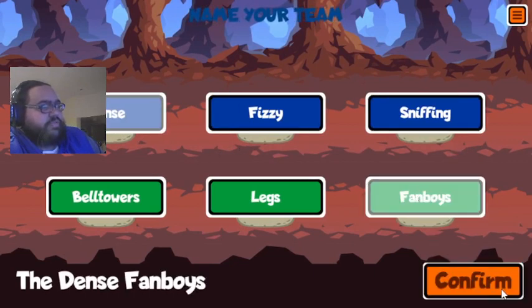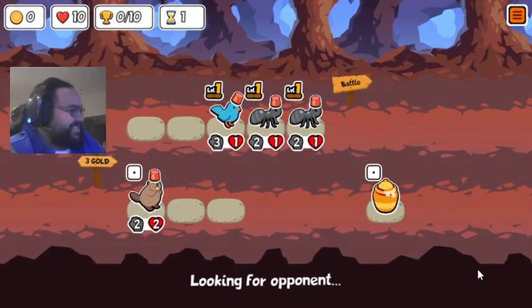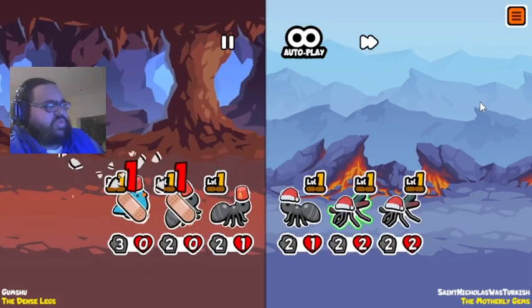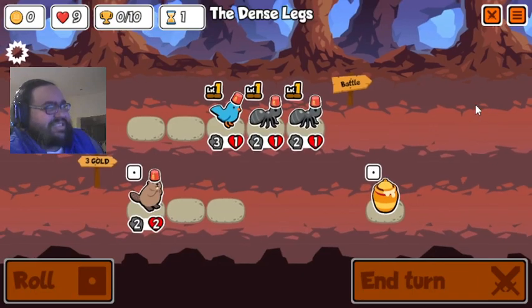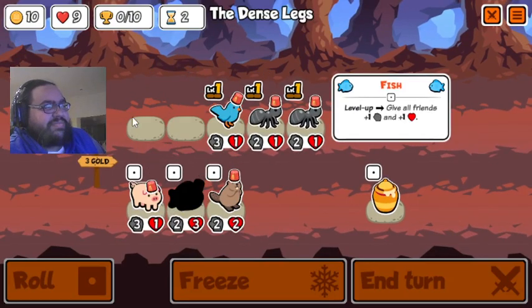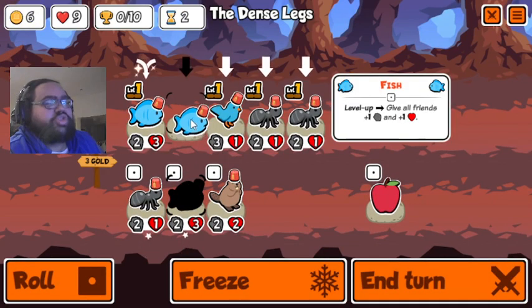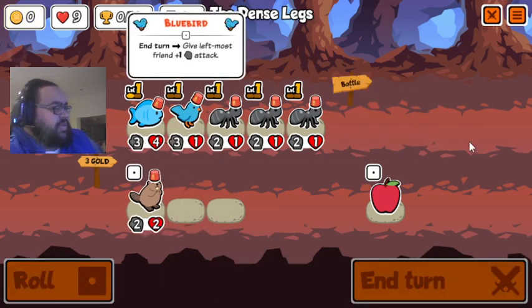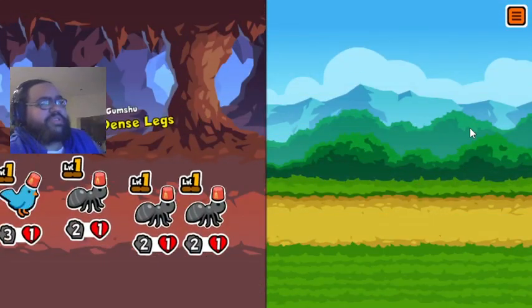Okay, last time we were precious, I think. Precious legs or something. We're going to be the dense legs this time. Now we're angry. We're dense. Anyways. Ooh, oh my god. No! That sucked. Let me see you hit me this time. I'll do it like this. Okay, maybe we should have something here. Maybe. We'll see.